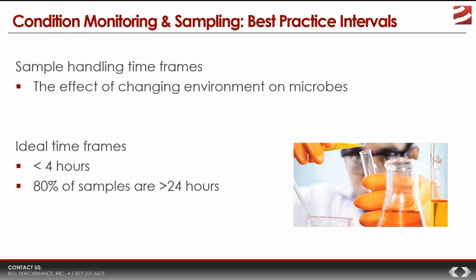Now, the first one is the one that we hope is going to be the case. The microbial population doesn't actually change. It stays the same. And so what you test is, for the most part, what is actually present in that tank environment. If that's what you have, then that's the best news that you could have. However, it doesn't always end up being that way.